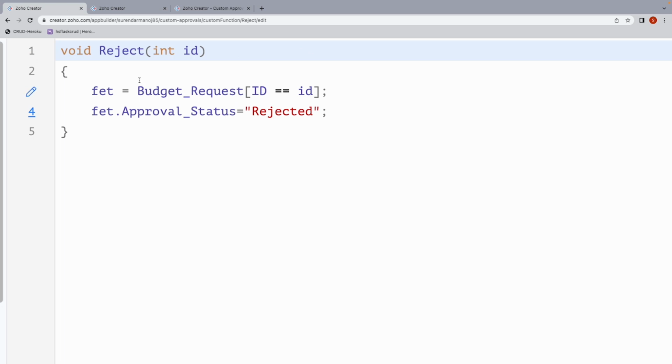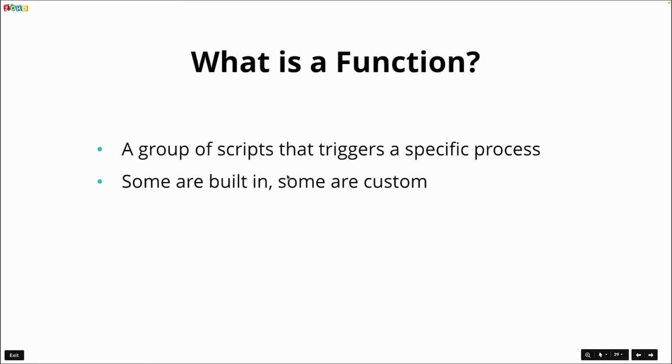Okay, so there are scenarios where we may directly go for the regular update, and there are scenarios where we may go for the fetch and update. So normally when we want to manipulate the data in a different form with the help of certain actions done in this current form, we will be going for fetch and update. Or if you want to update the status based on certain aggregated values, we will have to fetch and update. So let us understand how fetch and populate works. Okay, let us talk about the functions.